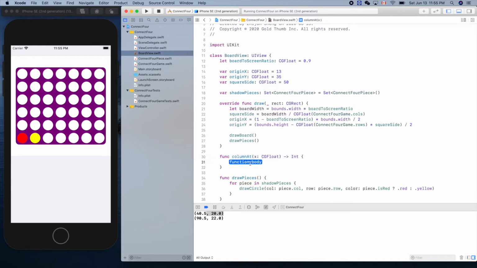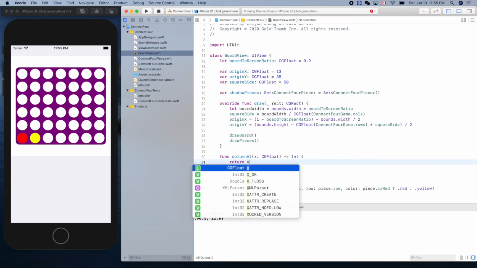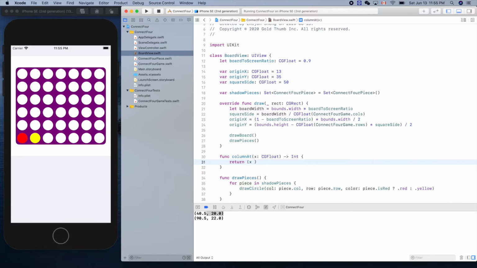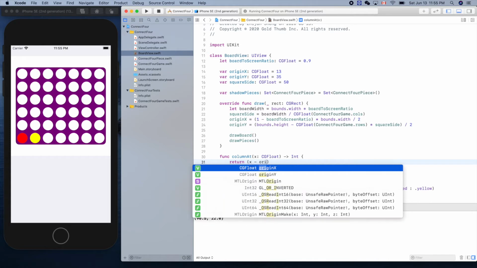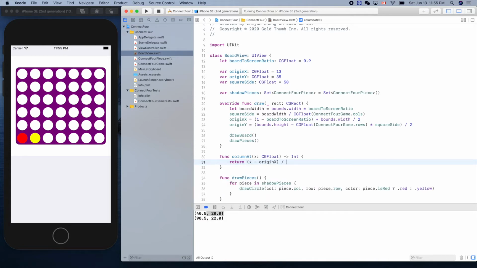So what's the formula? We can return x minus origin x, and divided by what? Square side.